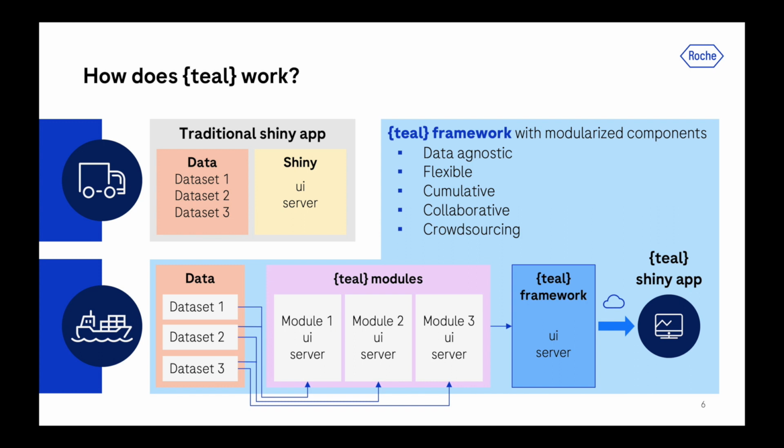Modularization is also very important for collaboration and crowdsourcing in the open source development approach. Different developers can work on different modules at the same time without interfering with each other's progress. But ultimately, as an app developer, you don't need to worry about how to build a UI component or the exact server logic or the reactivities of Shiny. You can simply use the framework, then choose already built modules from a catalog, then hit plug in and play.